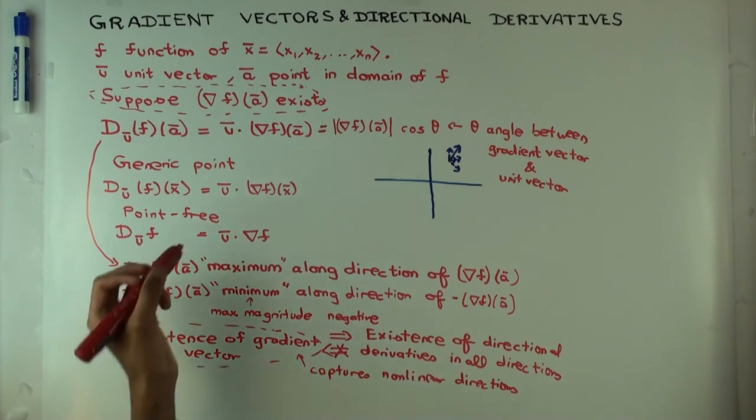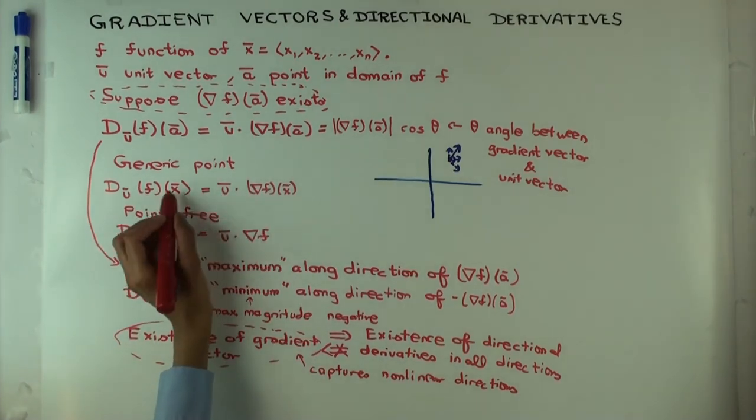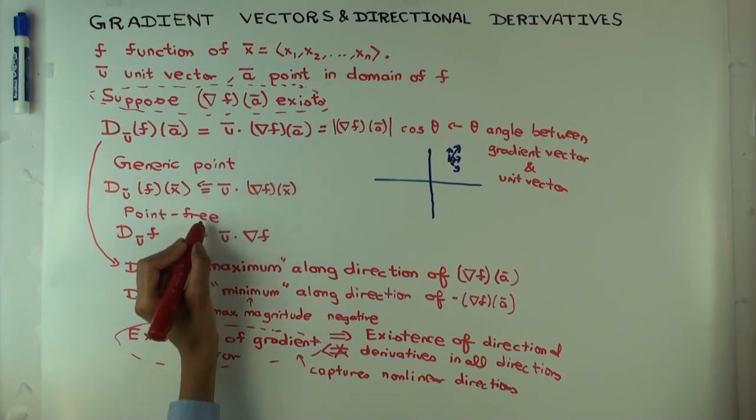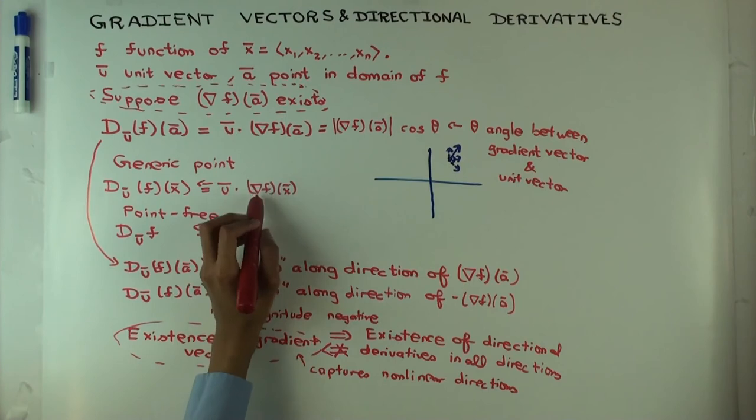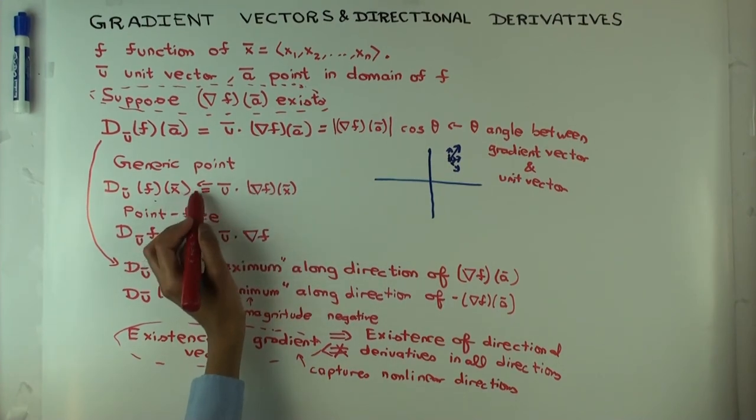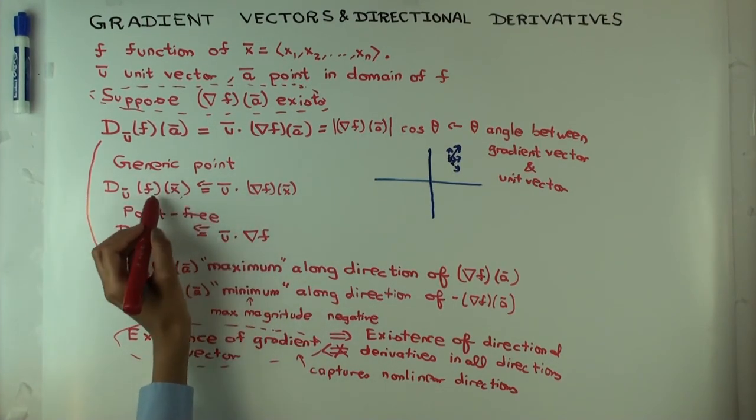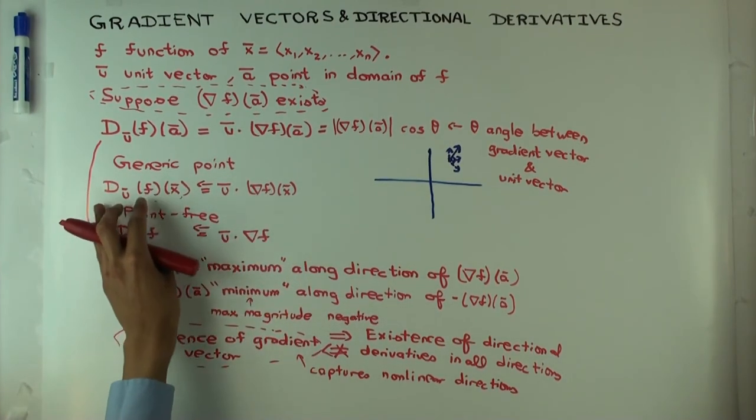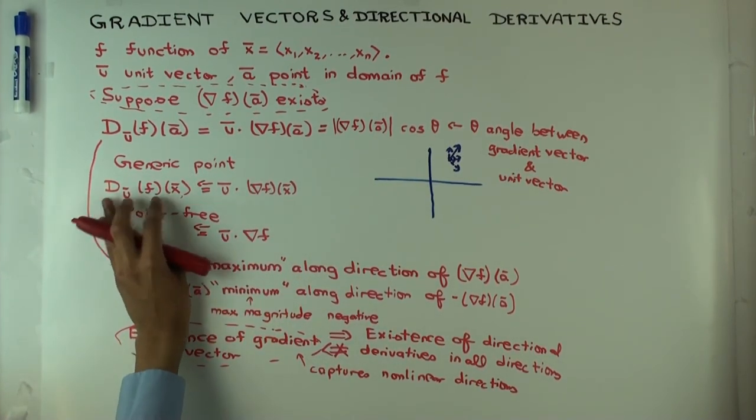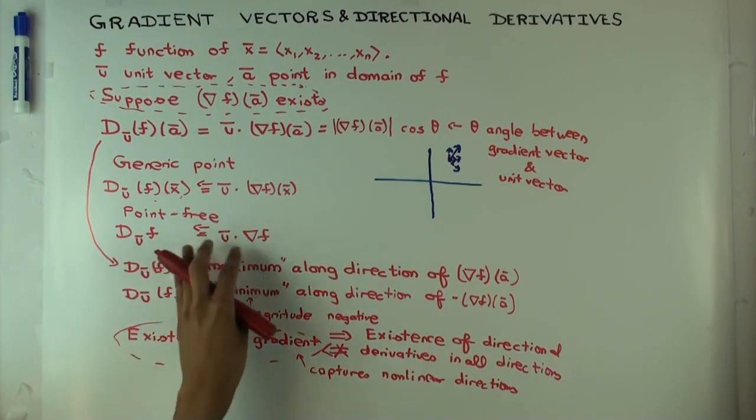Now, in particular, what that means is that at the generic point, when I wrote this, I was abusing notation a bit. What I'm really saying is you have a conditional equality here. What it means is that wherever the right side is defined, the left side is also defined and they're equal, but you could have situations where the left side is defined at some points and the right side isn't. So the domain of the left side could be bigger than the domain of the right side. Similarly here.